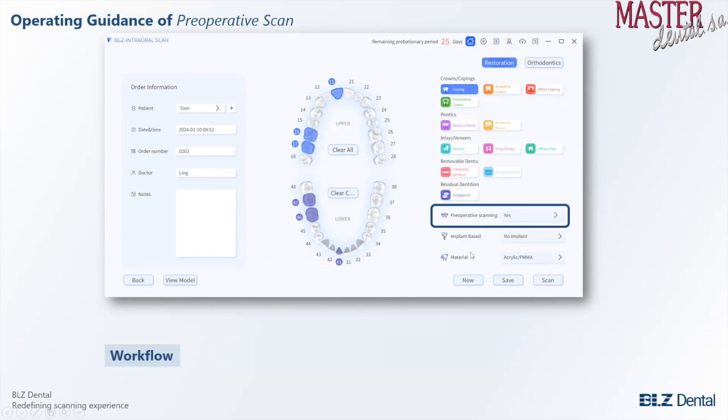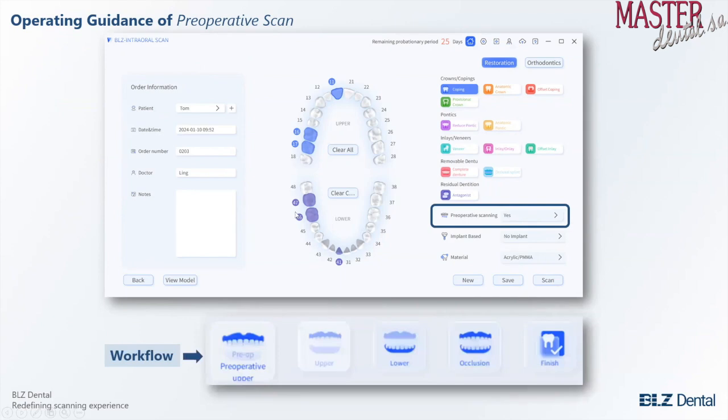So what is the whole workflow of the preoperative scan? Let's have a look. So step 1, preoperative upper jaw scan. This is because we choose upper jaw teeth as the treatment teeth. And the second step is the lower arch scan. The third step is the occlusion scan.